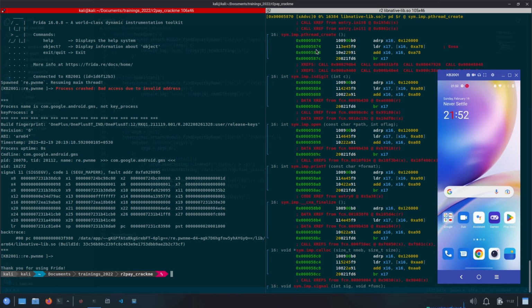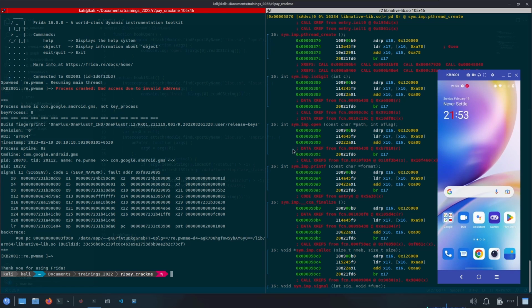In order to patch or hook at any of these offsets which are present in this native library, we need to first identify the base address where this library is loaded in the memory at runtime. And for that, we first need to understand the concept of linkers. So in Android, linker64 is the 64-bit version of the linker used for linking the shared libraries. It will resolve the dependencies between different object files and produce a single executable file. So this linker64 is the first entry point which we can hook in order to figure out which shared library is being loaded into the memory by the application.